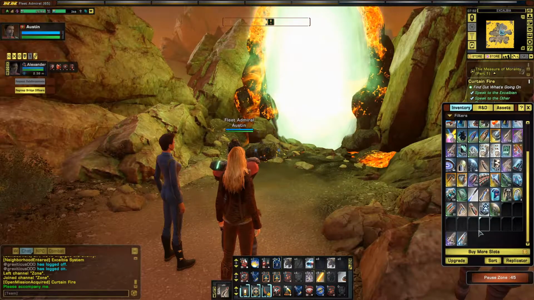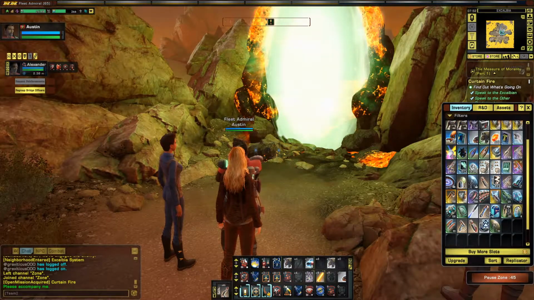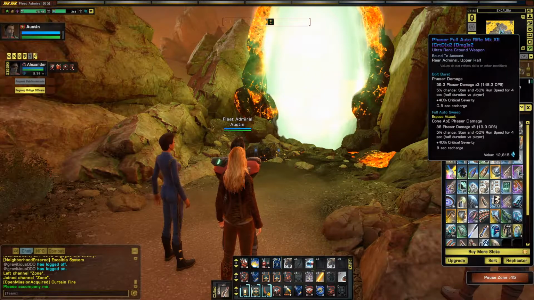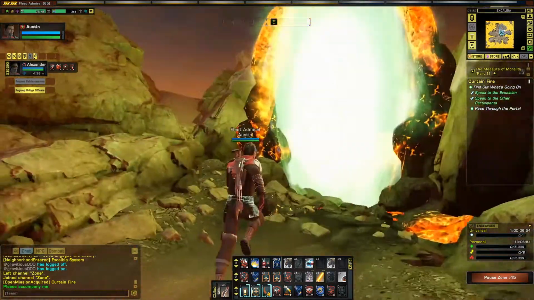Do I have any better weapons? These are for my little brother. I have this pulse wave assault rifle. That's a full auto. Right, well, I think I have my best things.